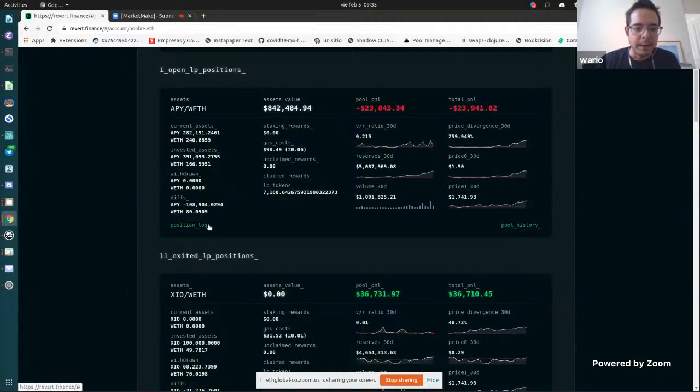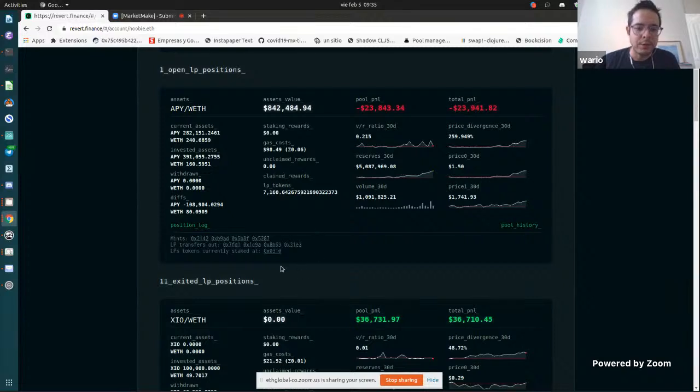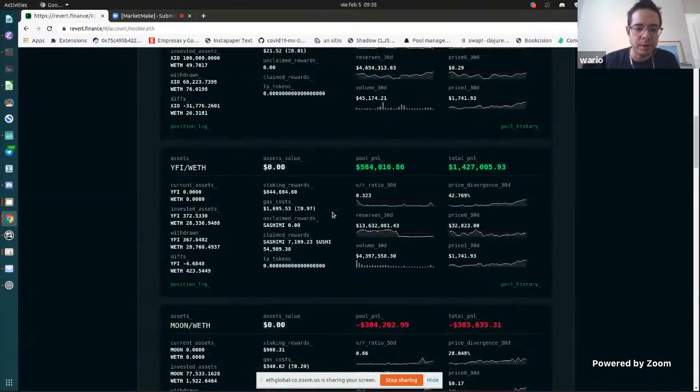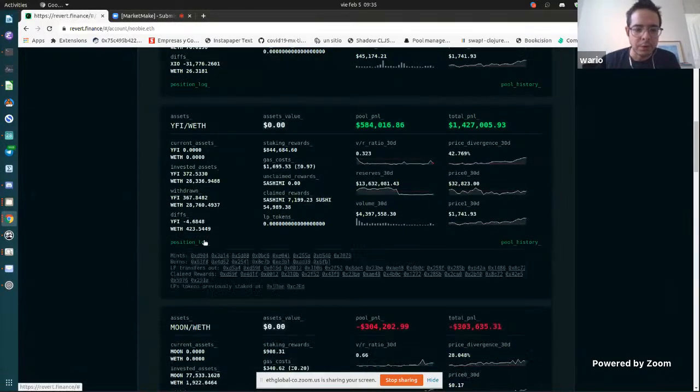And in the position log, you can see all the relevant transfers. And you can see here this position was staked at some contract, but part of the work we have to do is detect what type of ABI the contracts conform to. We have a few. This one, clearly there are some rewards that hadn't been computed for this position. But if we go, for example, to this one, which was also staked in 2 different contracts, we can see that it correctly computed the Sashimi and Sushi rewards, which would show the important difference.